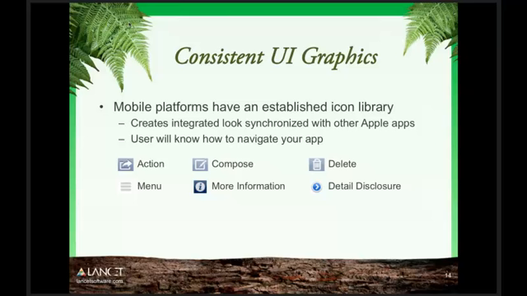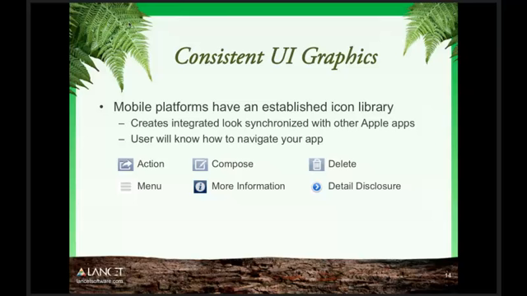So I have 6 examples here for Apple icons. Anytime you see this action-looking icon on the top left, you know that that's going to go somewhere, or it might open an information window. You know what to expect without having it say action. Same with this compose icon. If you would ever tap that on a device, you know that you're going to write a new message. It's going to be a new note. It's going to be a new email. You know what you're getting into before you ever tap it.